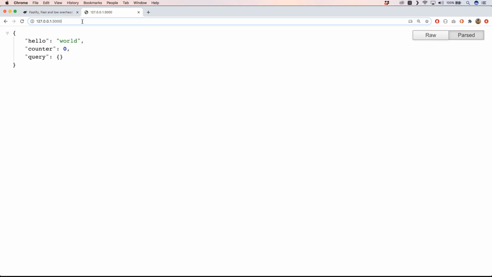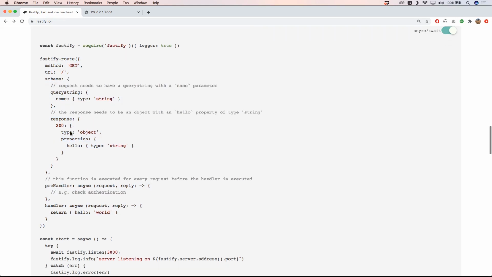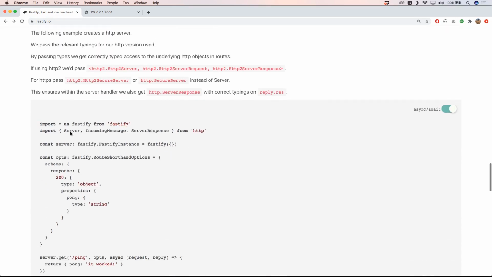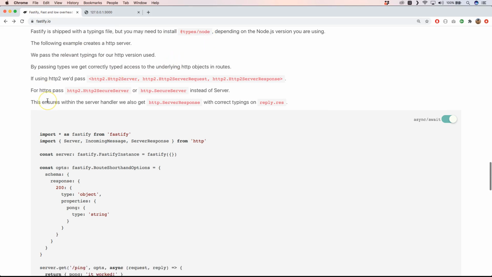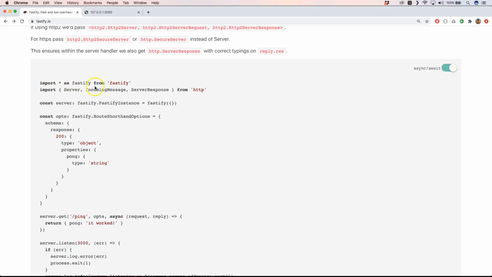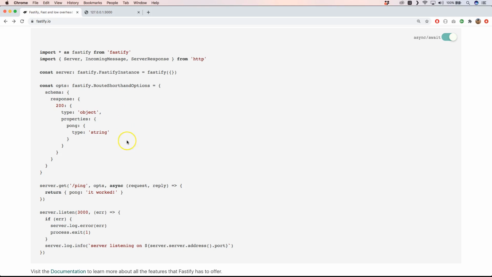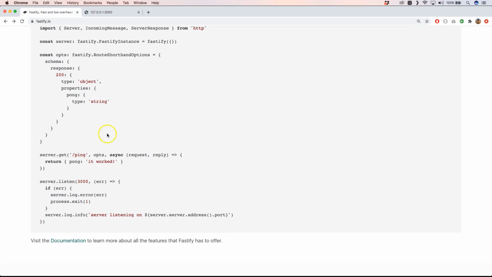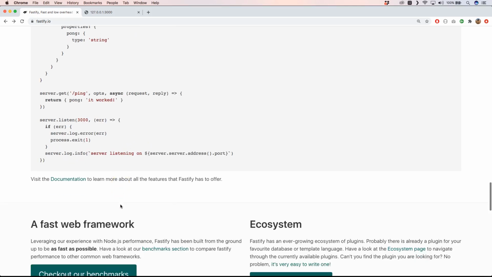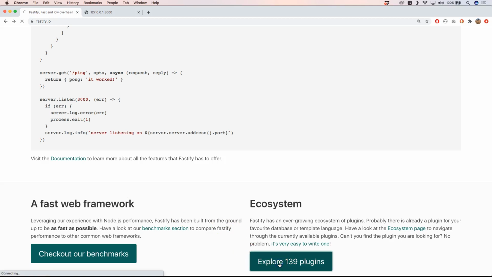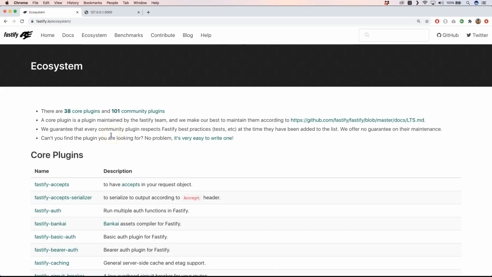All right. So one of the other things that's also nice to know is that there is TypeScript support. So you can very easily use TypeScript support. Of course, you need to have types/node there, and then you will see that you can just import Fastify, and that you can use server income messages and server response for that, right? So that's also a very powerful thing to do and to look at.